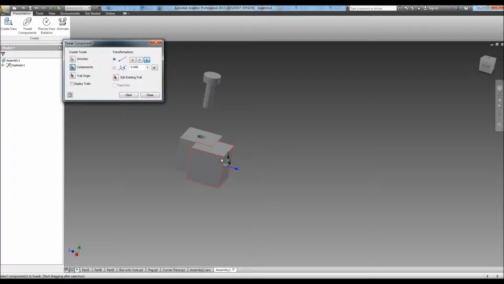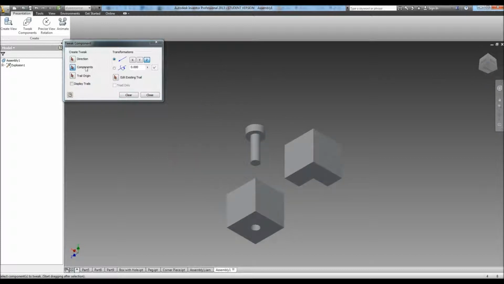Our component is our corner piece. Our trail origin, again, uncheck that box. Our trail origin, click and hold and pull out, and then we can do let's say 1 inch for this. Now we can clear this, and we can actually move this one. So let's move this piece.